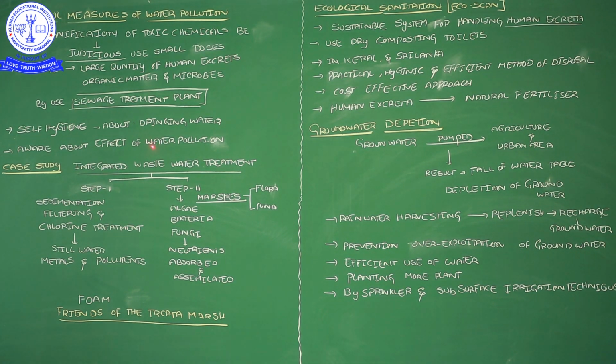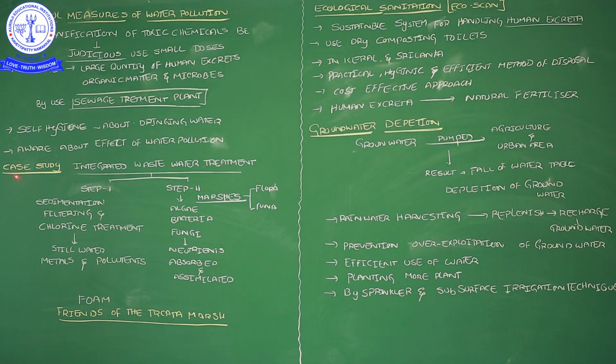So, each and every human being is a knowledgeable person. Compared with other animals, human beings are knowledgeable, okay? Their thinking ability is there. So, based on that, we have to give more protection to the water bodies. When we know the water pollution things, only then will we take care. So everybody should be aware of the effects of water pollution.